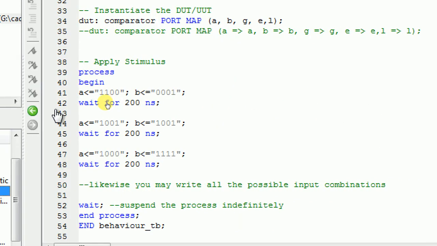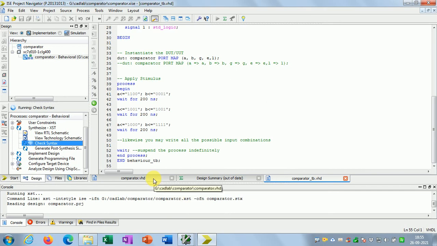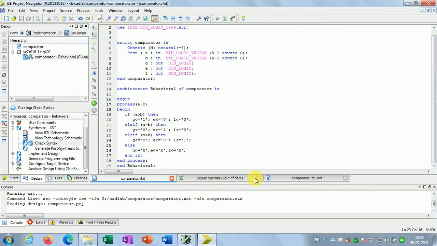Okay, so now I will check. I will wait for some time. My design will be compiled into the library, and it will check the syntax. It is just checking this comparator.vhd file.